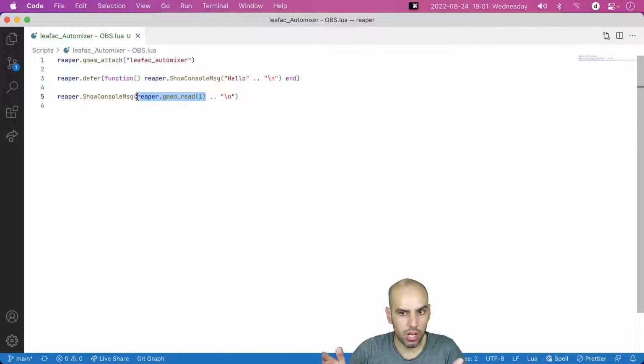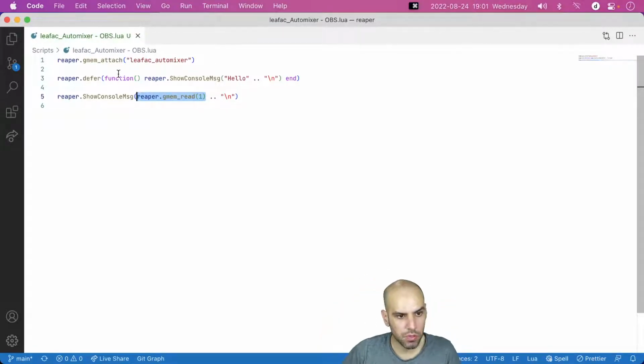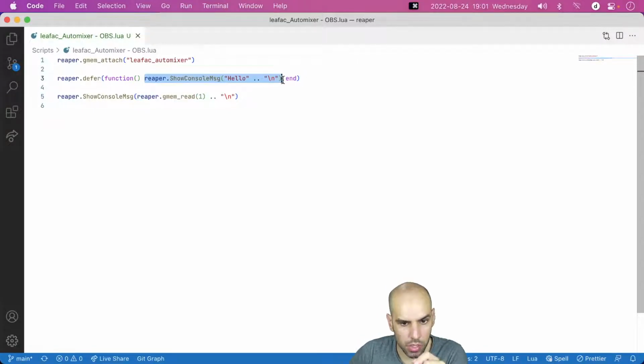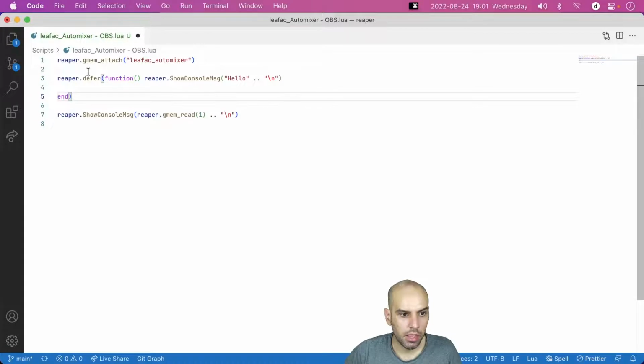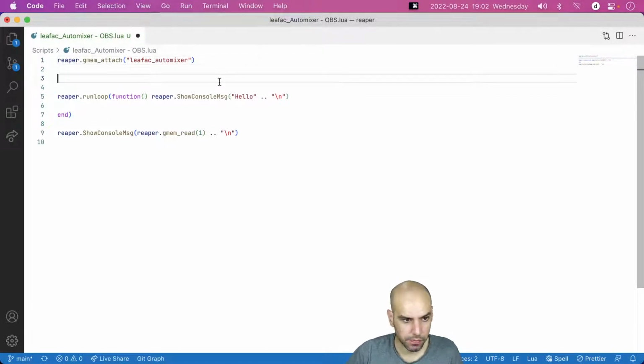And if something changes, to send a message to OBS. So what we have to do is we do some work. In this case, we say hello. And then we need to defer. So I guess at this point, we should change to the run loop variation. And I will call this function loop.